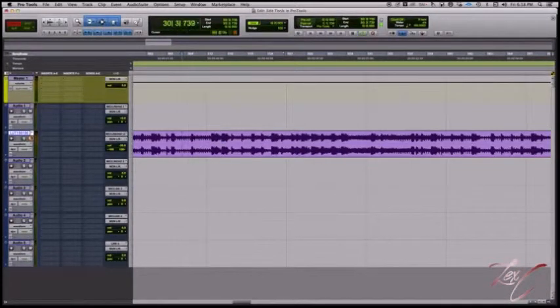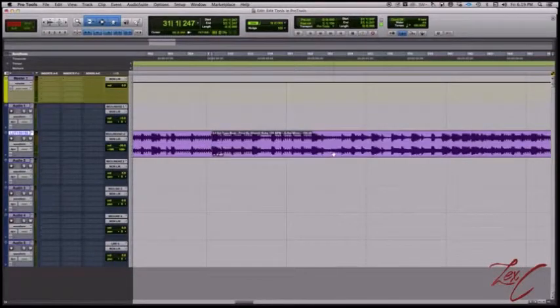So let's listen. Let me take it off mute first. Boom, boom, boom, boom, boom, boom. Those are where our hits are. Let's say I chose a random one, cut it at that transient, and now I want to bring this transient in right here. So I'm going to cut just before that and select this piece. It sounds like this right now. If I delete that, it's going to slide that track over, and now it's going to sound like this.